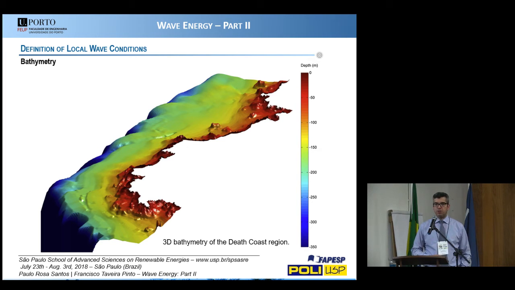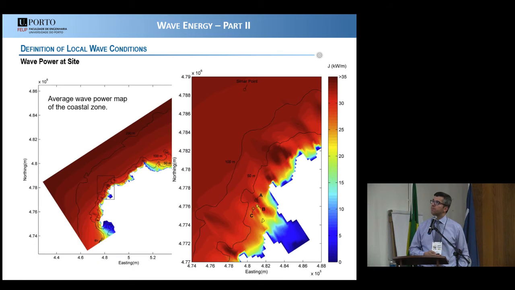Since the wave propagation is affected by the water depth, we should know the bathymetry in order to properly simulate the propagation of the waves from offshore till the shore. And here we can see the wave power around the region of interest. I chose this example because you can see very easily that three nearby locations, A, B, and C, have quite different wave conditions. So from the same offshore wave conditions, due to the influence of bathymetry, here we have different wave climates in positions A, B, and C. You can see that by seeing that the colors are different. So we have different power levels in those regions.